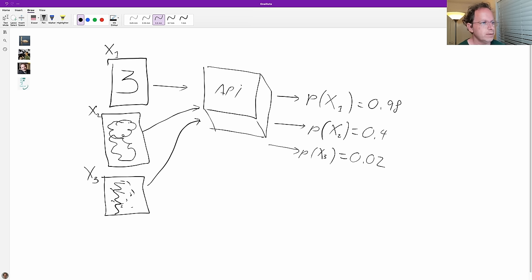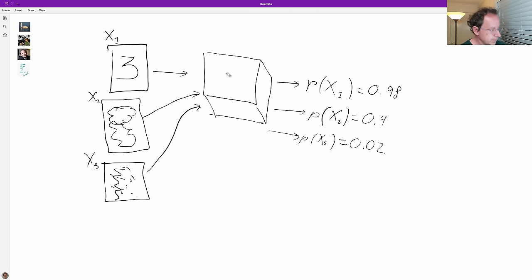Why is this interesting? Well, it turns out that if you have a function, let's not call this an API, let's call it F. It's some function, but it's behind some web API, REST endpoint, whatever. If you have this function, we can actually use it to generate handwritten digits. So that's something pretty magical. And we're going to see how on earth you would do that. If you have this function, which can take an image and tell you the probability that that is a handwritten digit, how could you use it to generate new images?